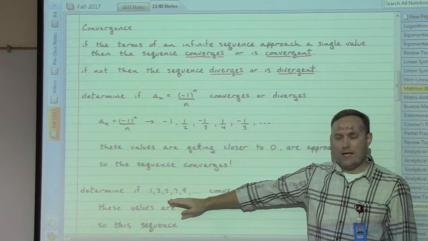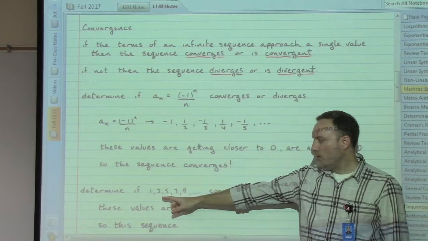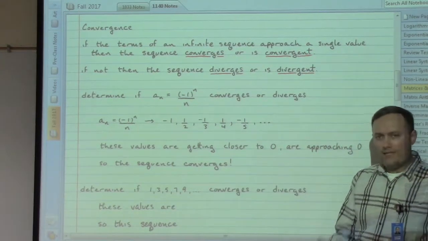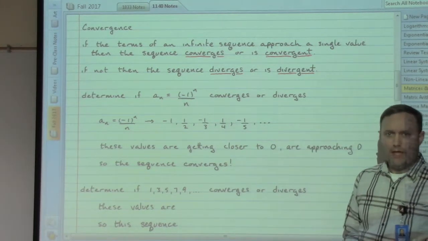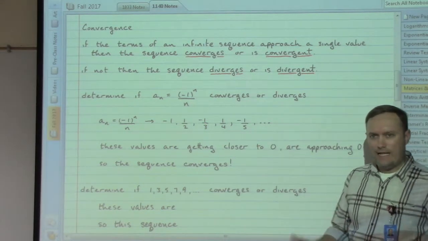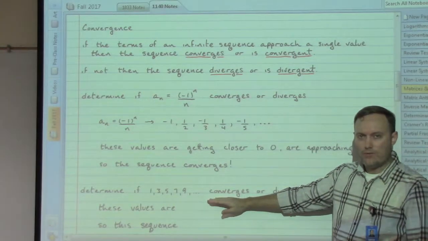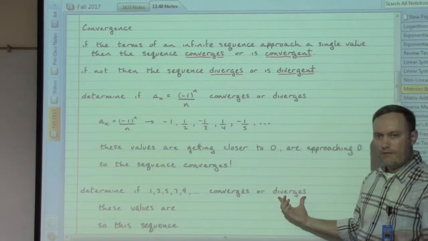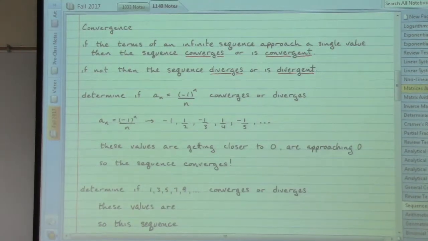But if we look, for instance, at a different sort of sequence like this one here, where we seem to be looking at the odd numbers, 1, 3, 5, 7, 9, based on that pattern it would seem like the next number after the 9 would be an 11, and then the next one would be a 13. These numbers are just getting larger and larger. They're never going to converge. They're never going to get close to a single number. They are going to just explode in our face by getting larger and larger in the positive sense.